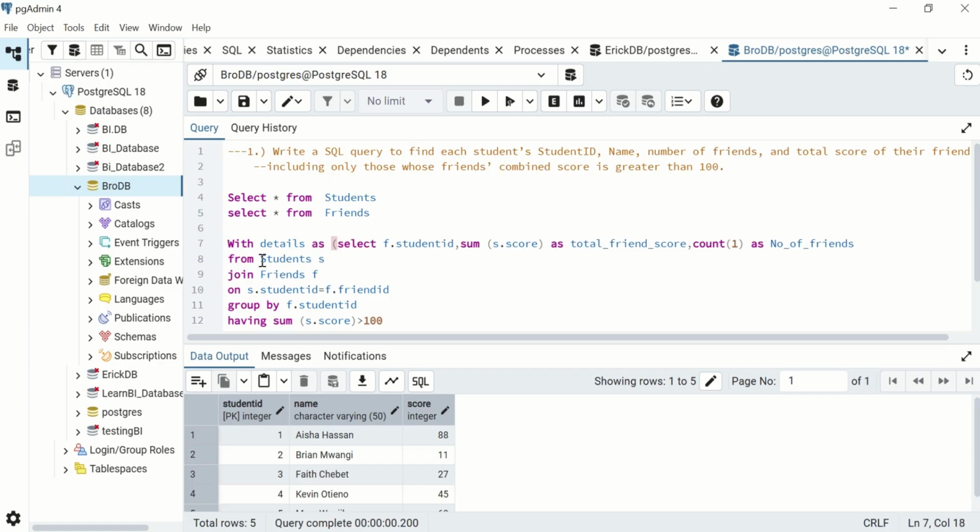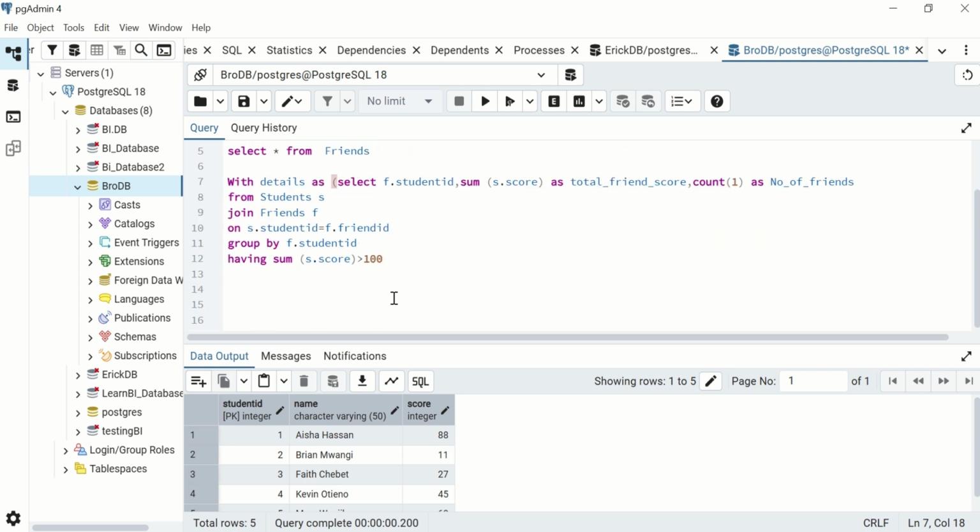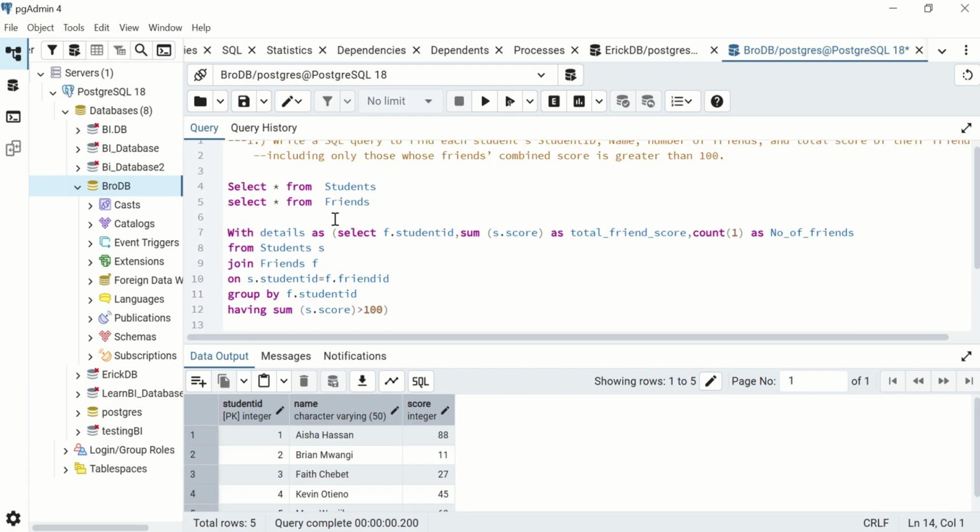The whole of this query is temporarily called details, and then we bring in the student table.